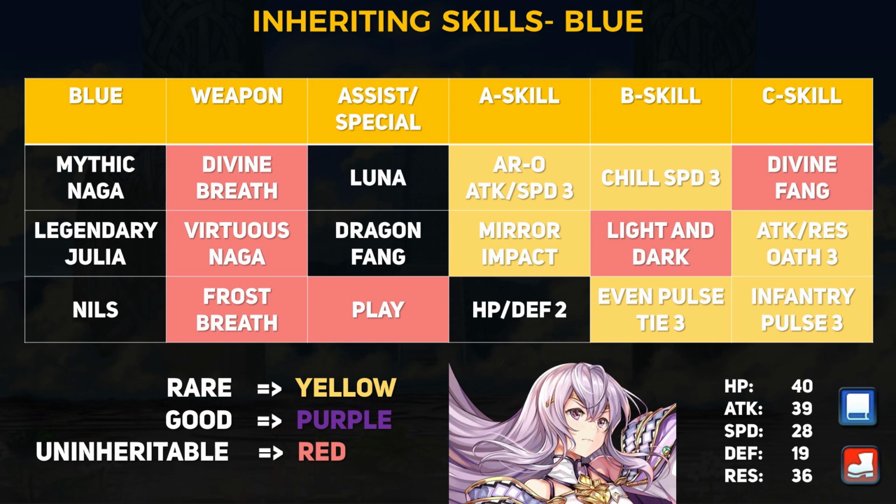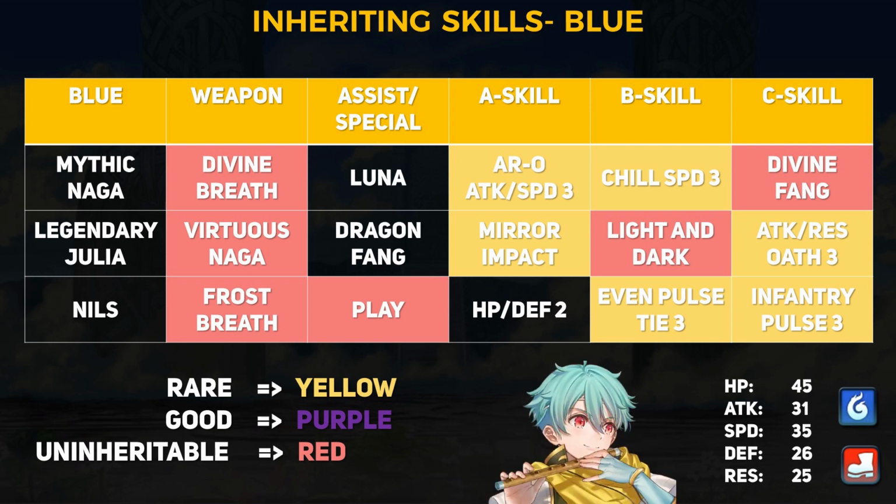For fodder skills, Julia has Mirror Impact, which is a great skill for surviving with its +10 res and fallout prevention. Attack and Res Oath will grant +5 attack and res to the user if they start the turn next to an ally. Last we have Nils, who is a blue dragon dancer.